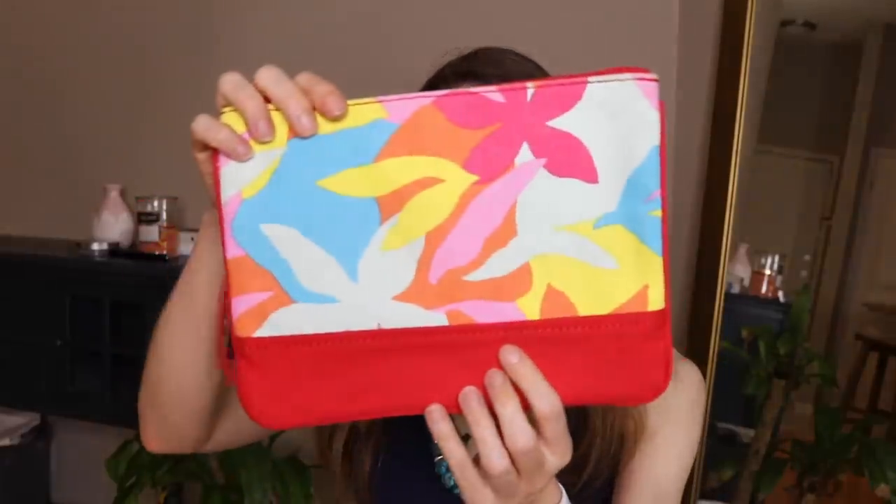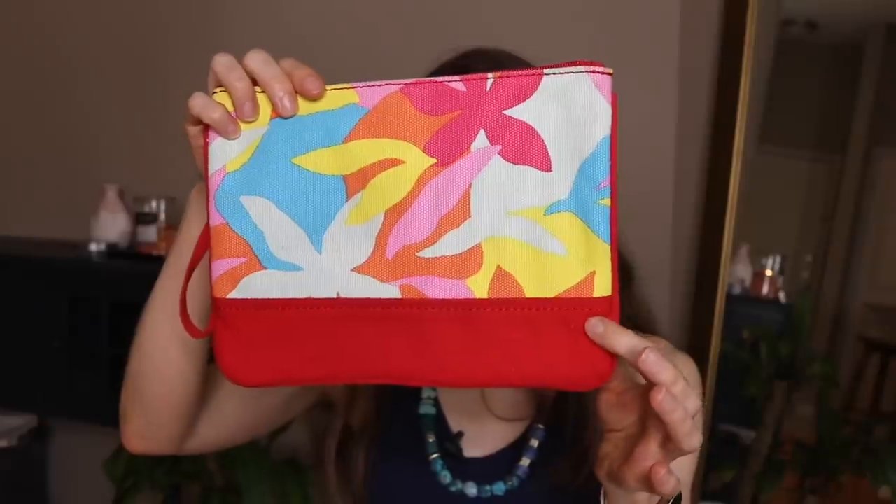It was like under $15 for this, which is a great deal because the stitching is really good quality. Sometimes you buy bags on Amazon — whether luggage or whatever — and you can just tell when you get it that it's not going to last. This I believe will last a long time. It's a good brand, the zipper doesn't get sticky, opens and closes really easily. You can put your sunglasses in here. Love it — definitely been a favorite.